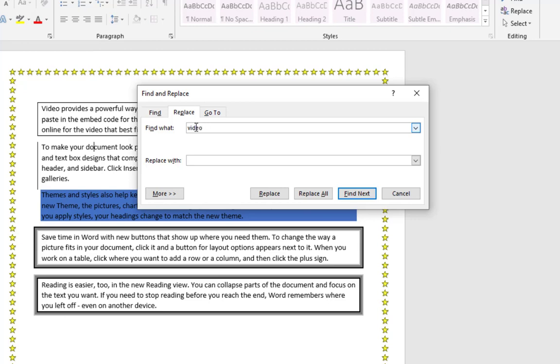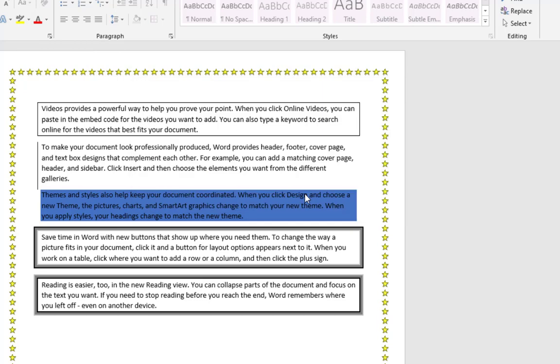And we are replacing it with videos. You type here videos. And then we want to replace all. We are not only replacing one word, we are replacing all. You just click on replace all. So it has really replaced all of them now. All done. We made 4 replacements. You can now click on OK, and then you close the dialog box.